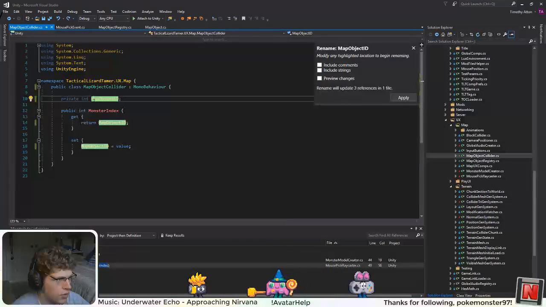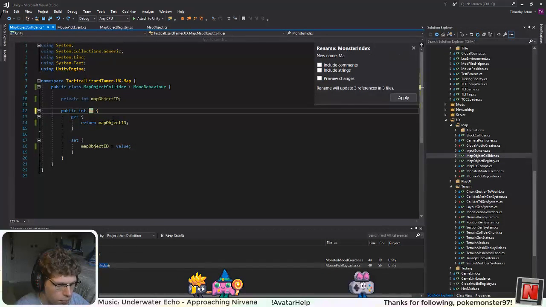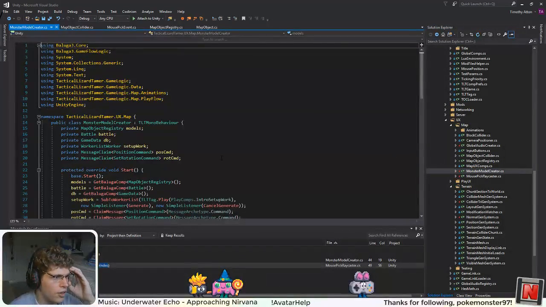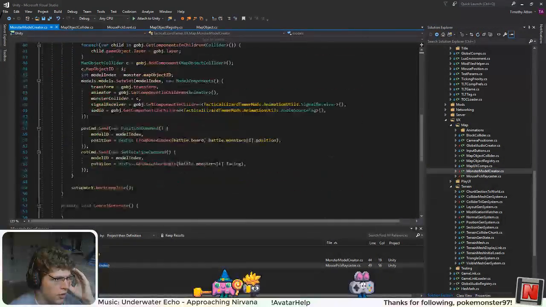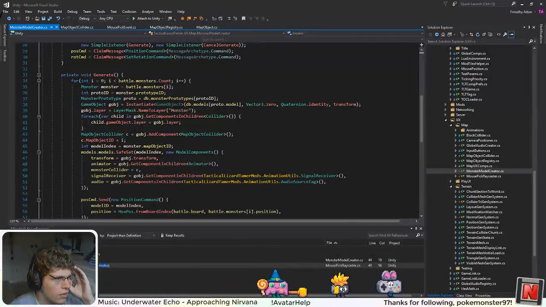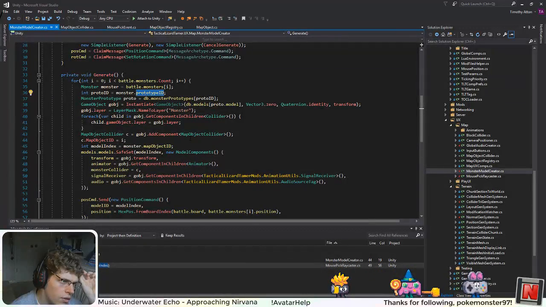Oh, this is this little case one. And then I guess as monster model creator, I could change this to just be a map object creator. It figures out some stuff from the prototype, mostly just the model.